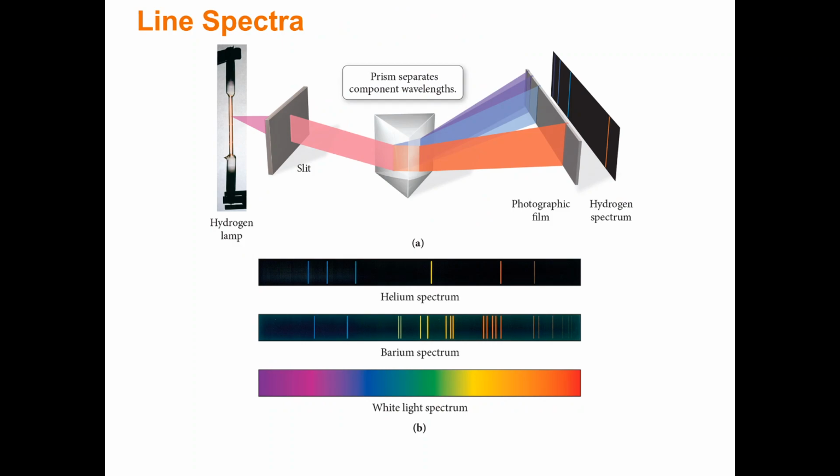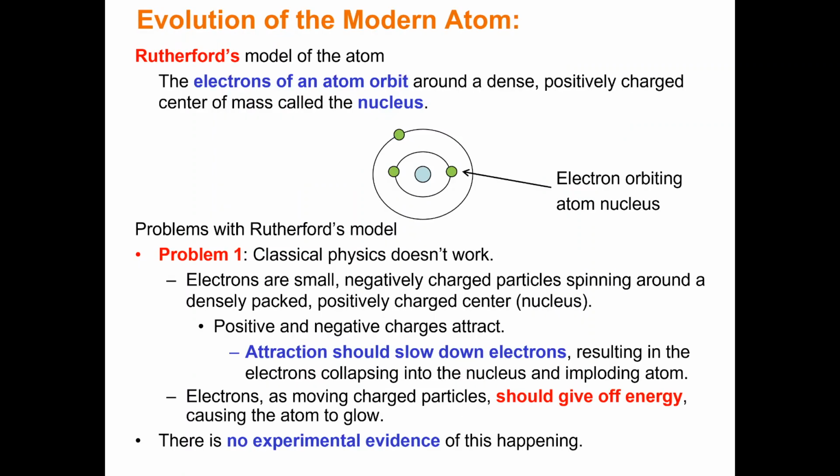Okay, and we said if we were to run that light through a prism, it would split into its own unique fingerprint. And we said that every atom, every element, has its own fingerprint. So for instance, the one of hydrogen you can see here, helium, barium. And notice that they're all quite different. Okay, so what we want to do now is use that same idea that we've been building and talk about how that helps explain the actual structure of the atom to us.